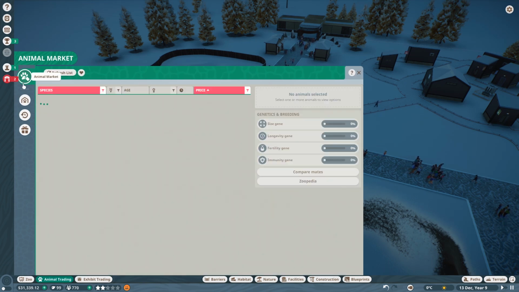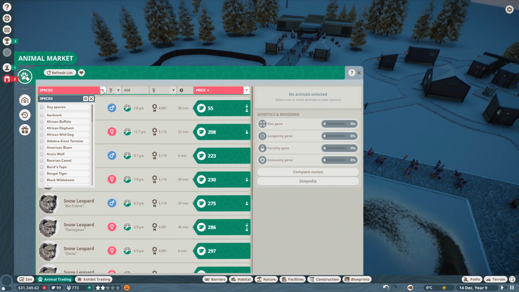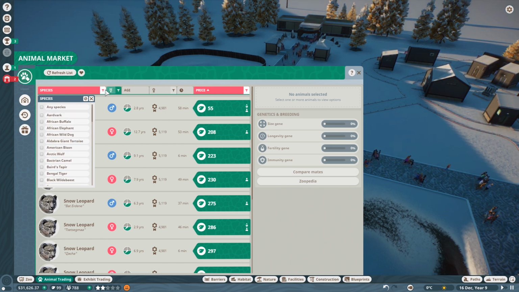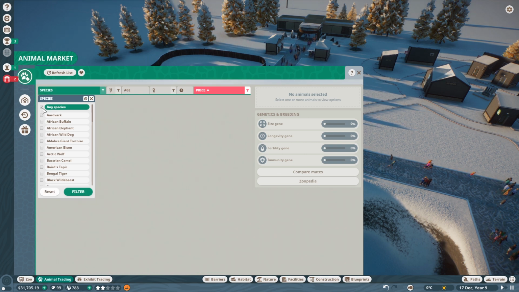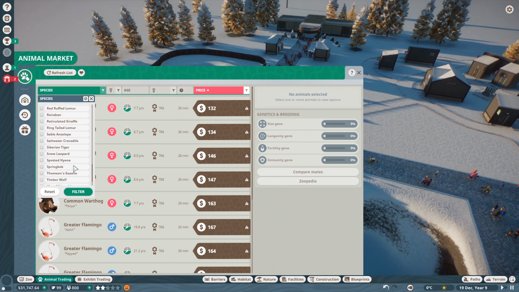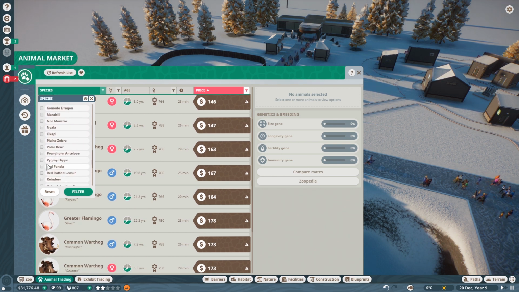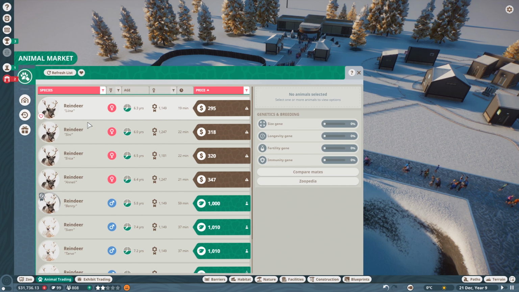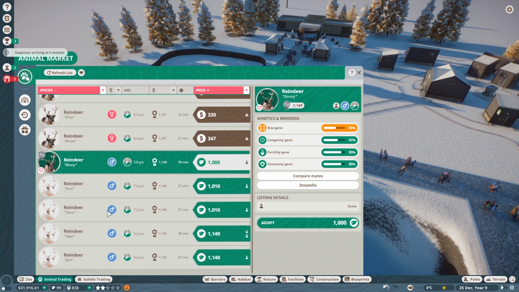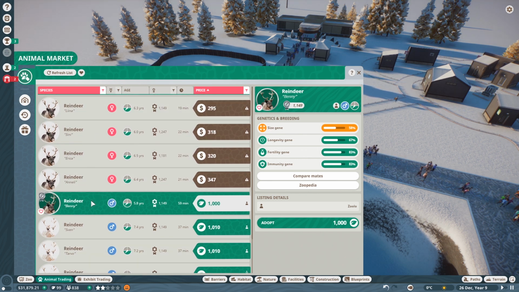Go to animal trading quickly. I can clear filters, can't I? Probably that will clear my filters. And then I need to go to reindeer. No, it wasn't reindeer. Yeah, it was reindeer. Filter out reindeer. Let's have a look at the males. Am I able to afford one? Rats. I think what I might have to do is maybe sell my existing male reindeer for 1,000 each.